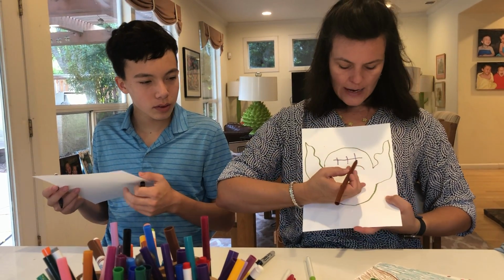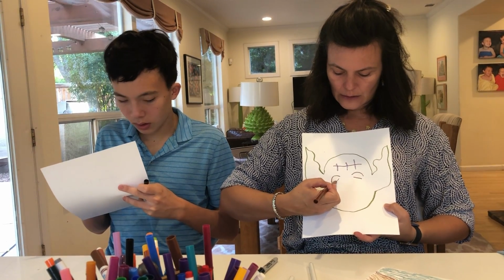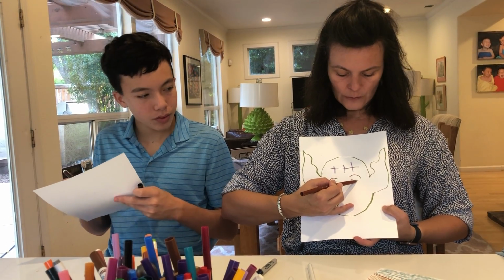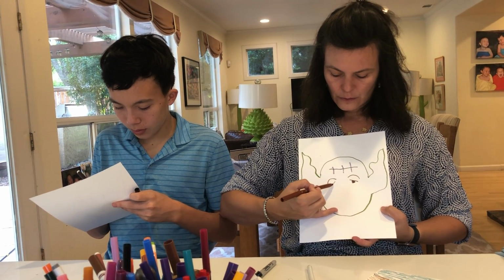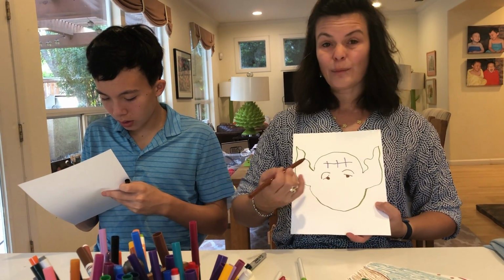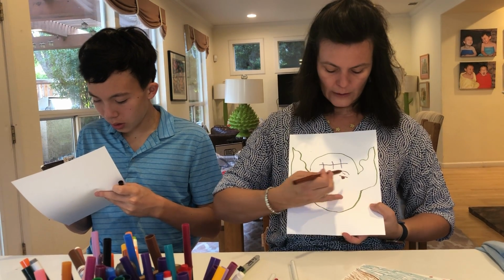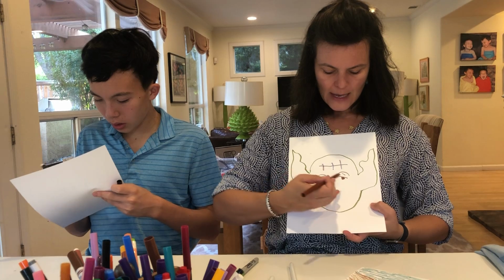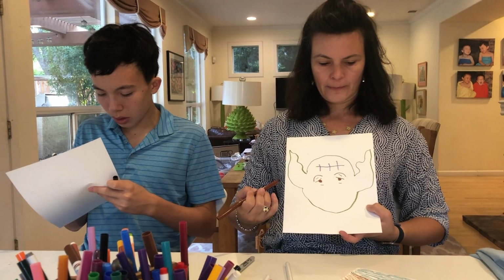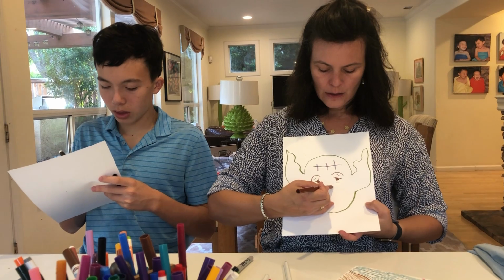All right. Now for the eye, they drew a line underneath and a line underneath. And then they just put a half circle, a semicircle right here. Or a circle. Great, and then to make him look a little old, they put another line on top of the eye. Give him some wrinkles. Yeah, and they put a line underneath the eye. Give him some more wrinkles. For his nose, we just have two dots. One dot, two dots.